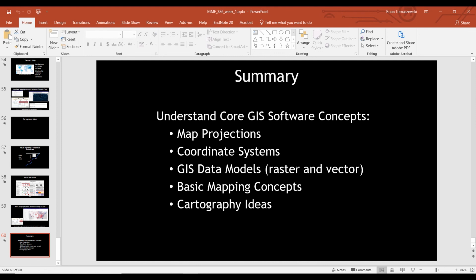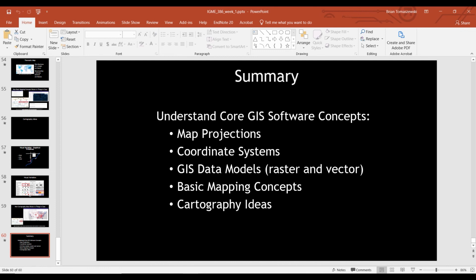So again, just to summarize, we covered map projections and coordinate systems, which are two closely related things. You're going to see that come up when you start to try to plug data into some of these various tools. That data in turn is going to come from two basic kinds of data models, or representations of things in the real world, raster and vector. Raster is used for continuous things.